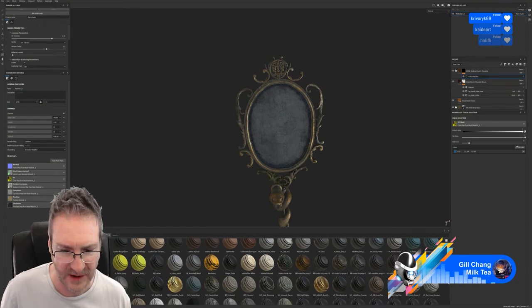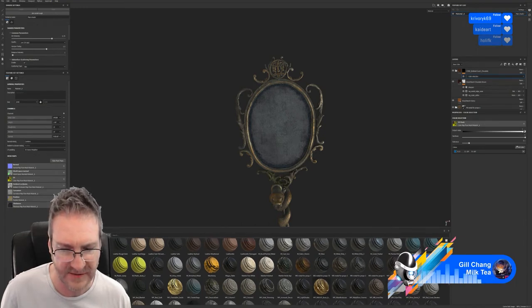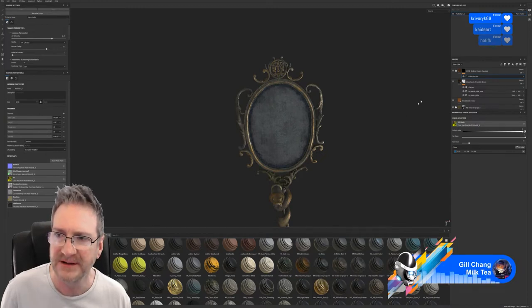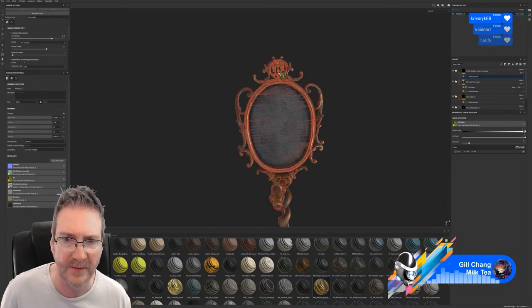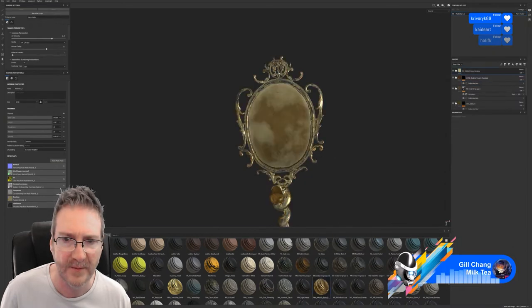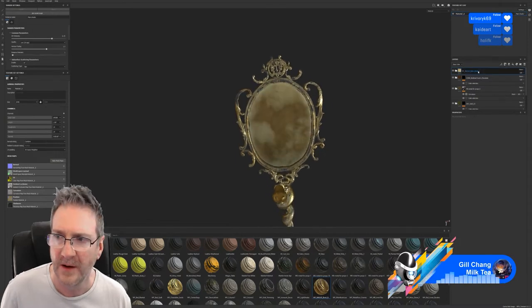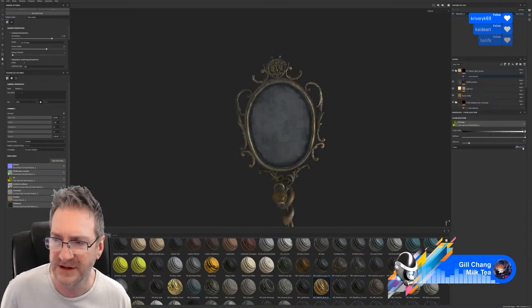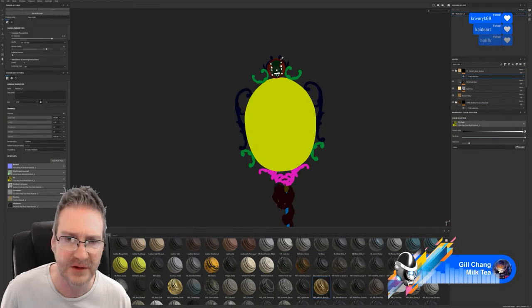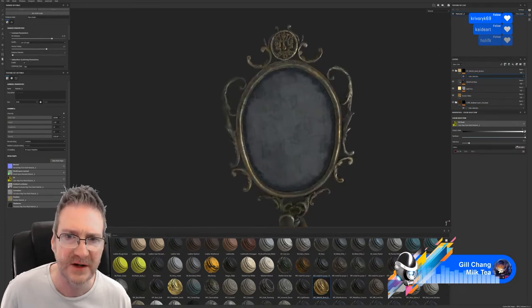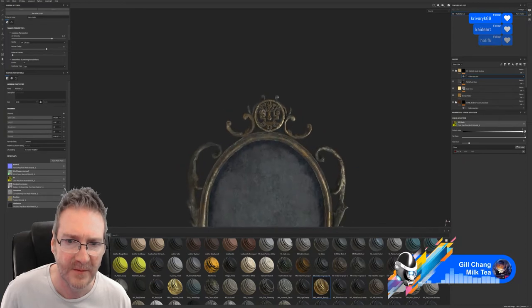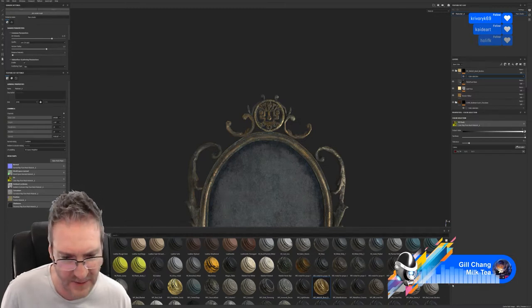If I can find one I like. I did create this smart material for the actual Magus book. Let's have a look at what that looks like. I'm just going to close that group up. Let's unmask with color selection to the top here. It looks like I might have made a couple of different masks for this, so let's see what else we can add to it as well.